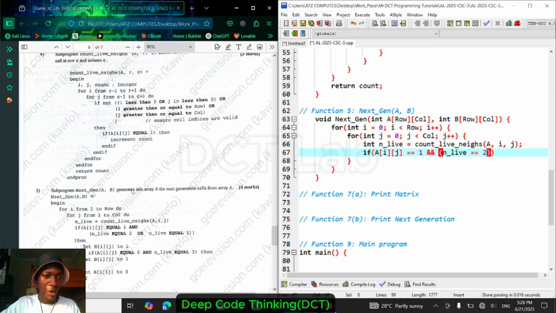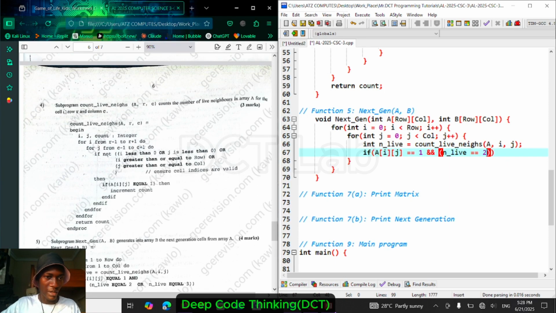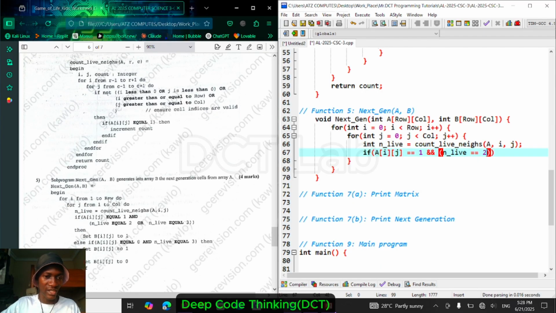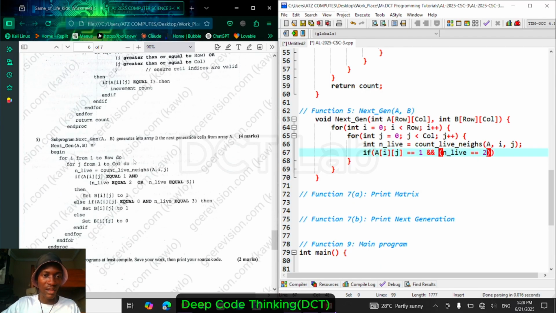So I can say the core programs of this code that we're writing are count live neighbors and next gen. So they're going to compute the logic and determine which cells are going to live or die. So let's continue where we ended, so n live equal to 2 or, the or sign is just 2 vertical straight lines, n live equals to 3.